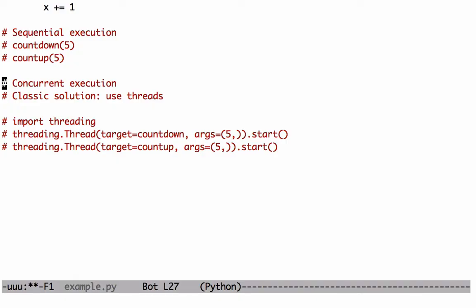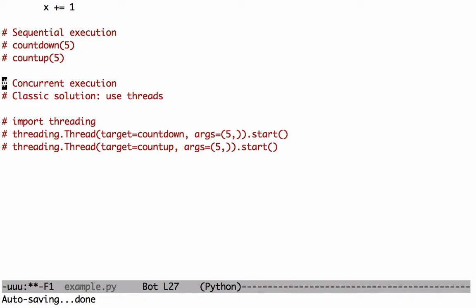Some of the common answers is that you might be trying to solve a scaling problem. Threads are great to a point. Python can easily handle hundreds of threads, but you might want to write a program where you're handling thousands of network connections, say 5,000 network connections. Creating 5,000 threads, maybe that would work on your machine. You could probably dial the operating system up to do that, but a lot of people would look at that and just say, no, we've got to do something else. We don't want to do 5,000 threads.